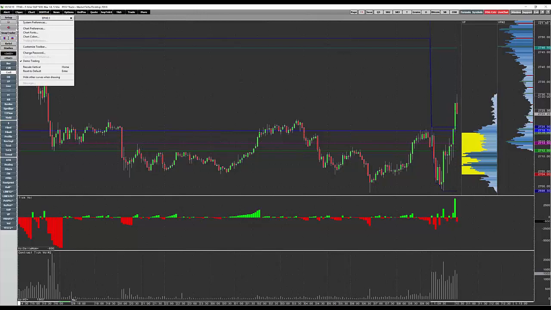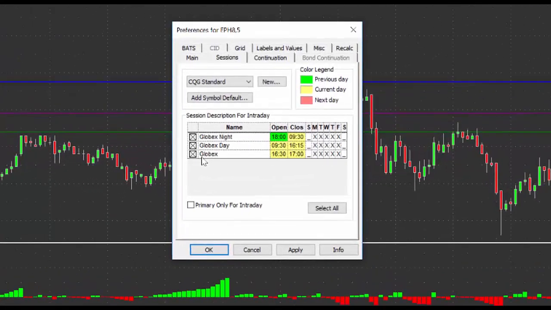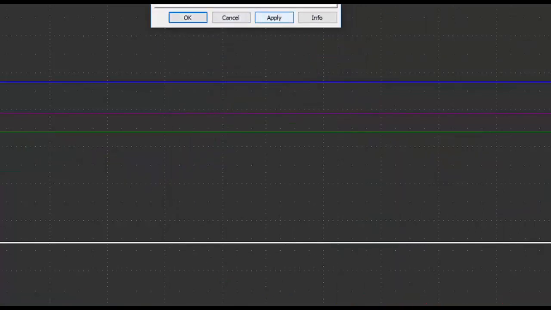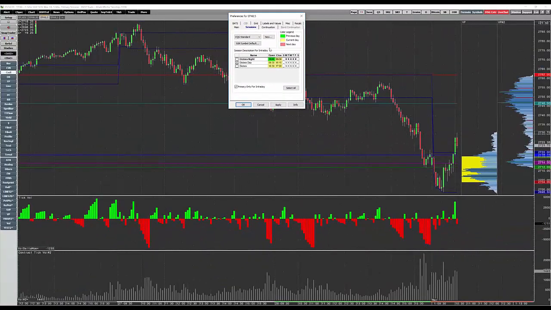If I click setup, go to chart preferences and sessions, you can see it is showing me all 3 sessions checked, which means the data that I see on the chart reflects all 3. If I just wanted to see the day sessions, how those have been factoring into the price action, hit apply. The chart redraws, and it's only showing me day action.